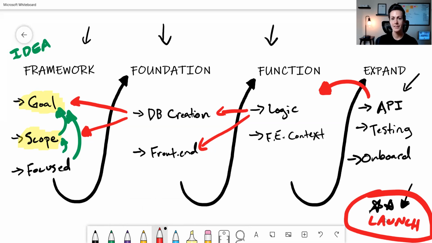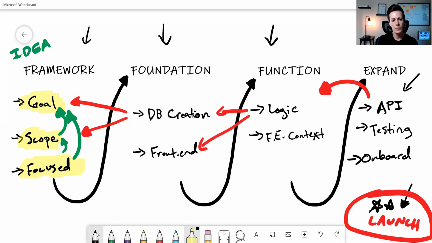You're moving past that perfection that you might be prone to. You're sticking to this initial scope, and you are letting users give you feedback in order to dictate what should be included in your next most immediate scope. Okay, so stick to that, and then like we said here, stay focused.